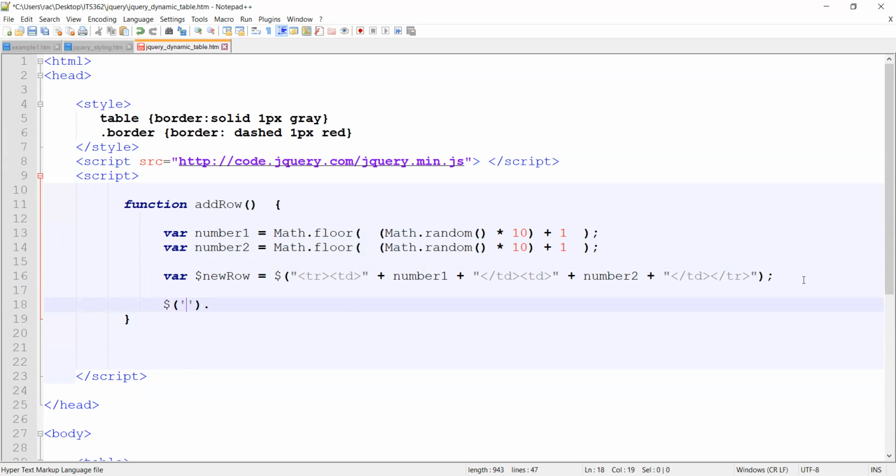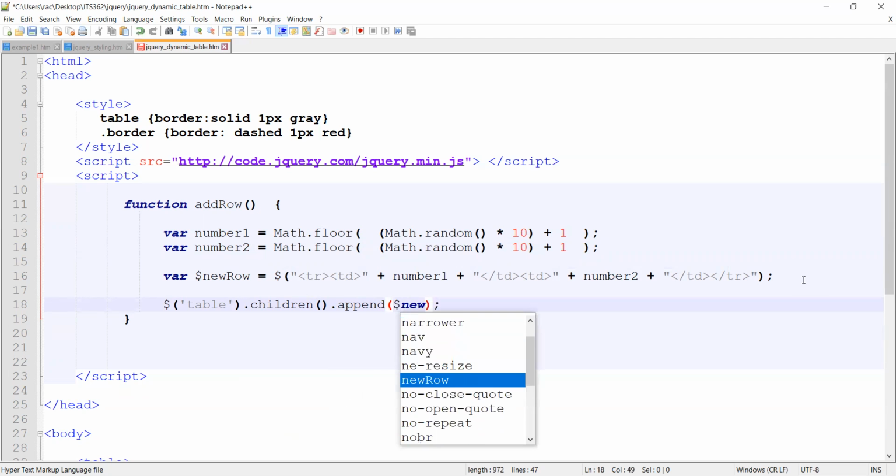And in the selector, I'm going to call the table. Okay. And now I'm going to say for the table dot from children, and then once I grab the children, basically that array, if you want to think of it that way, I'm going to append new row.